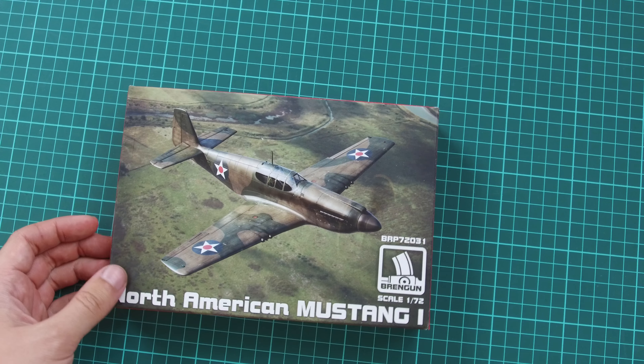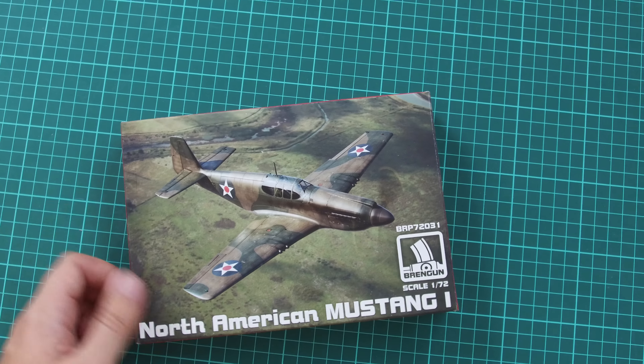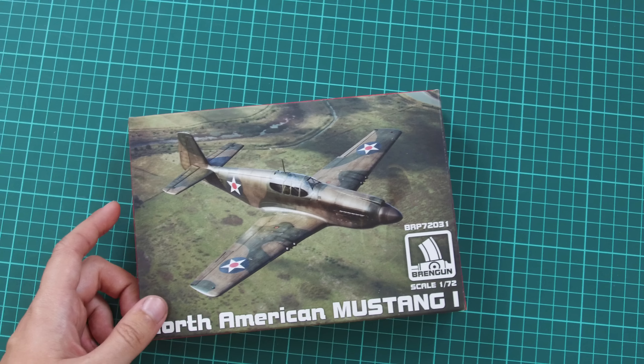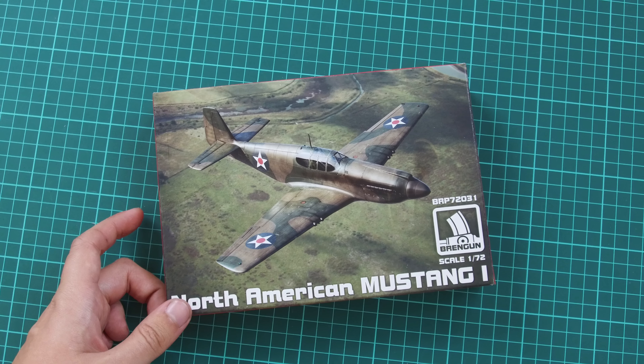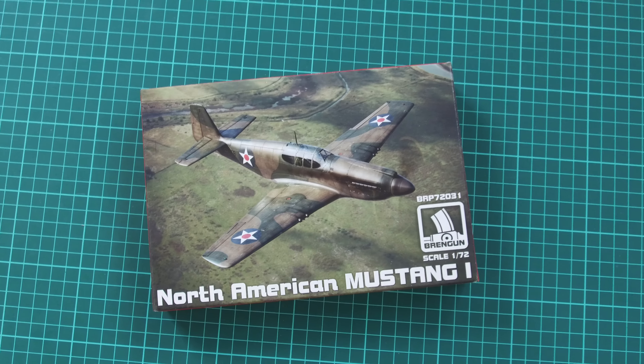Let me remind you that we are gathering money for the new camera and you can help us by pressing the donate button on our website. It is easy and it is safe because it's done via PayPal, and of course you decide the amount. Be sure that all the money will be used for the new camera, new lighting, and some other equipment which will help us get better photos and videos.